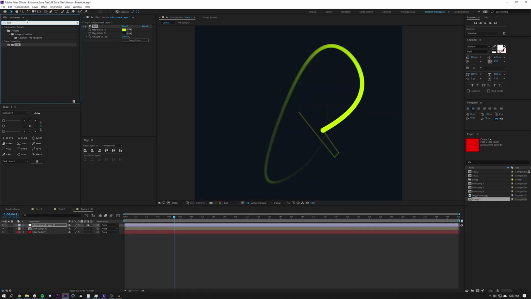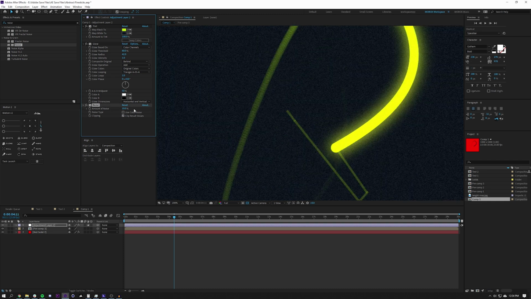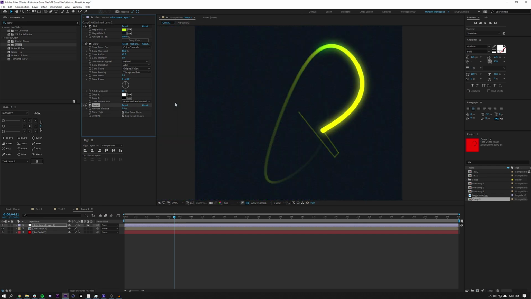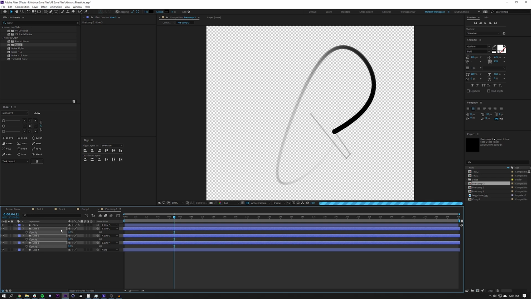Now I'm going to add a glow. And I'm going to add noise. Now, if you know me, you know that I put a ton of noise on things. I just think it looks cooler. And maybe I'll deselect color noise. Let's see, maybe I'll come in here and I'll drop the opacity of these down to maybe like 12.